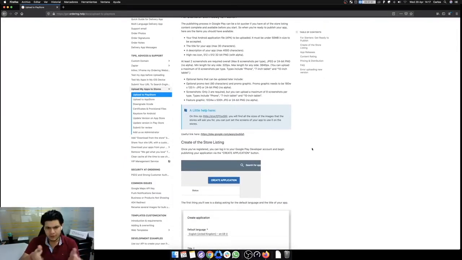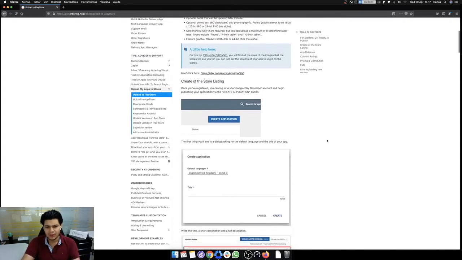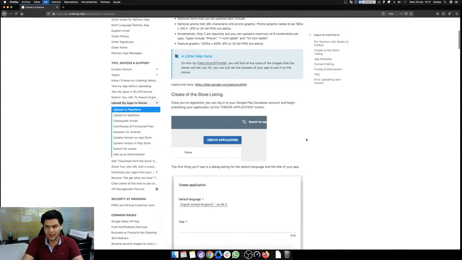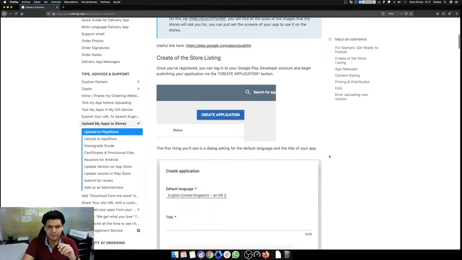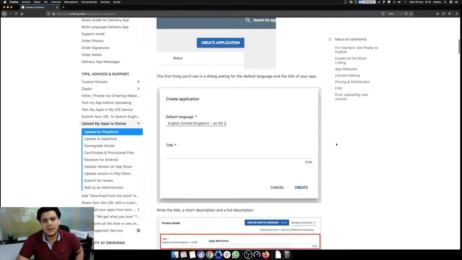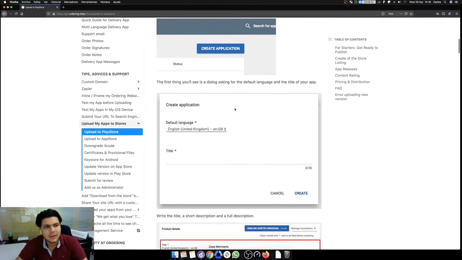I will summarize everything and show you a few screens that will give you a view on how it looks in your stores, right? So let's get started. When you get in your Play Store dashboard and want to upload a new app, there will be a create application button.